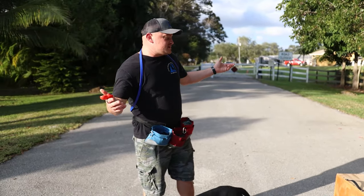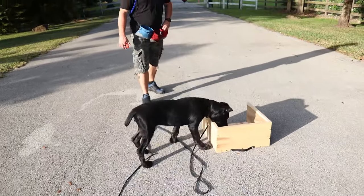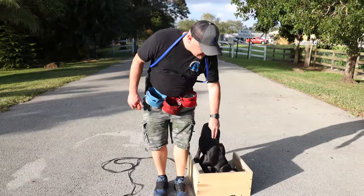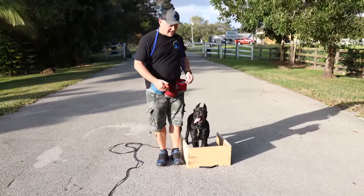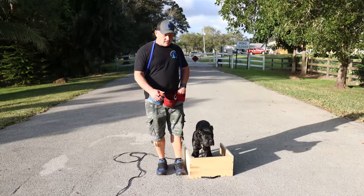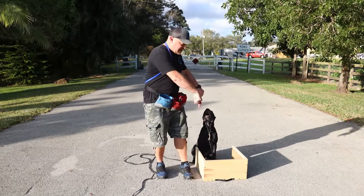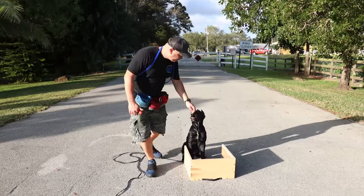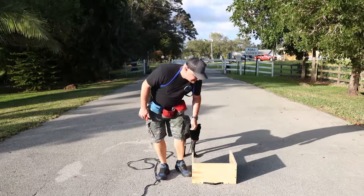Tajan mentioned walking backwards, which we'll cover in part two. Here's a bonus for those who stayed. This tool has another purpose — she just got exposed to it for the first time last night and was actually scared of it. We consider this a type of place box. If you can teach your dog to love coming in here, it helps shape the behavior: this is the spot to be in. When heeling, imagine this is a flying carpet staying next to you as you're moving. Her job is to stay on the imaginary place board — stay in the sweet spot. If she's in it she gets paid; if she falls out, pressure comes on.